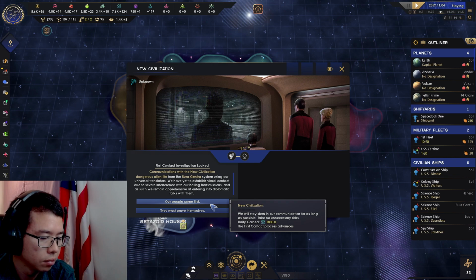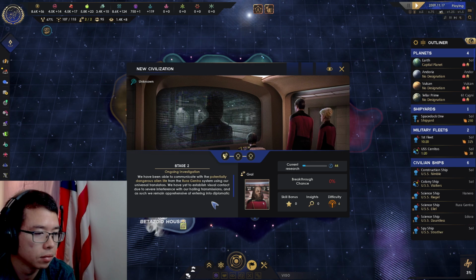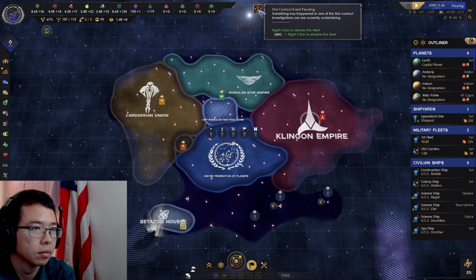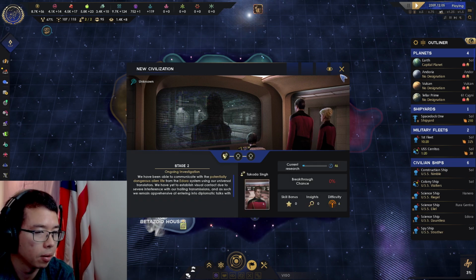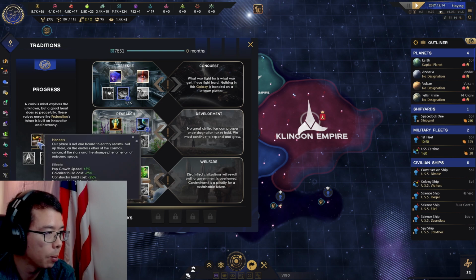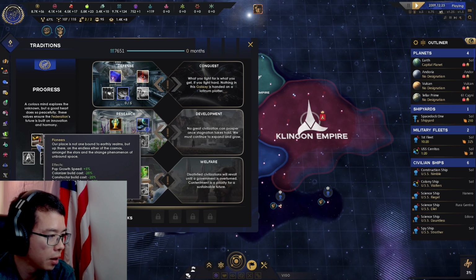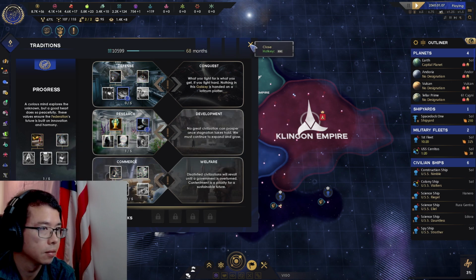We have surveyed a new star system. We'll say our people come first, a new tradition to teach us more about ourselves. Same thing, our people will come first, because that's going to give us more unity. And now we can adopt one more tradition. We'll say pioneers. Pop growth speed, colonizer build speed is lower, constructor cost is lower, science ship build cost is lower. Okay, we'll do that one. Tradition accepted. Okay, good.